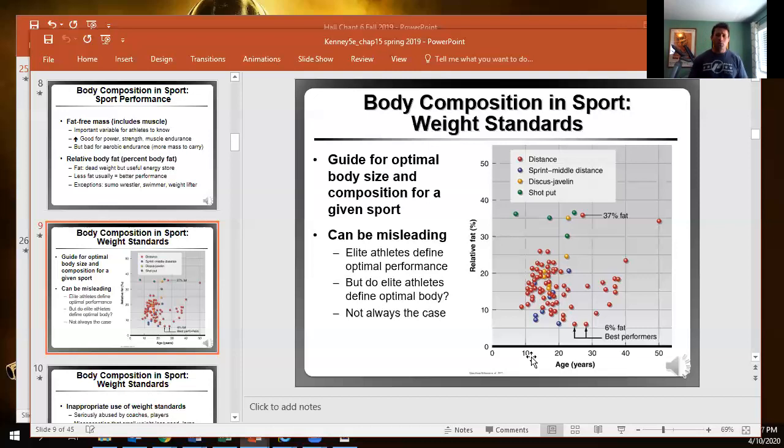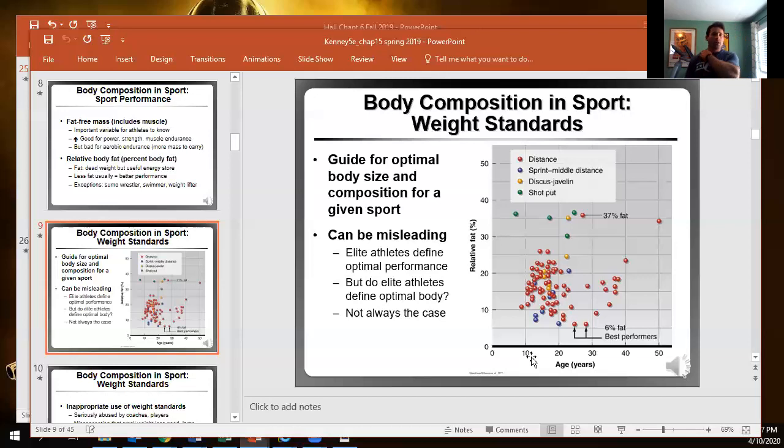Which, don't get me wrong, guys, if you do win that, that's awesome. But at the end of the day, who cares? It's not going to make a big difference on the outcome of your life. But if you cause an eating disorder in an athlete, that's going to have a lot more negative effects on the outcomes of their life than whether or not they had a good time playing their sport. So, hence, weight standards are really stupid, and we should avoid them. And instead focus on the actual performance metrics, because that's what matters.